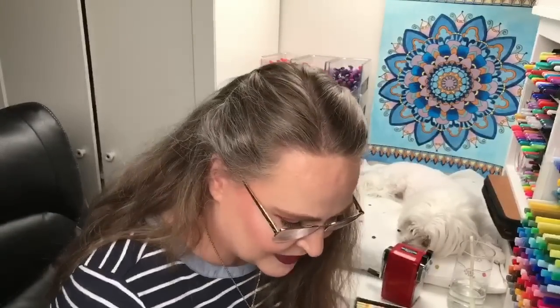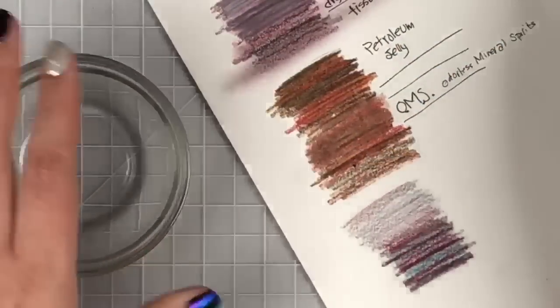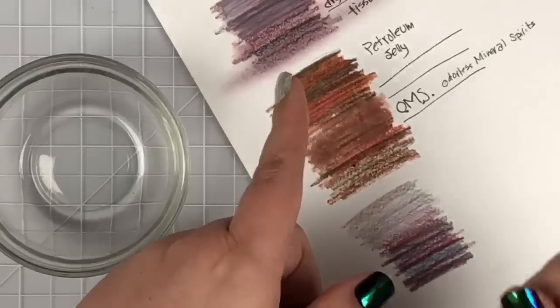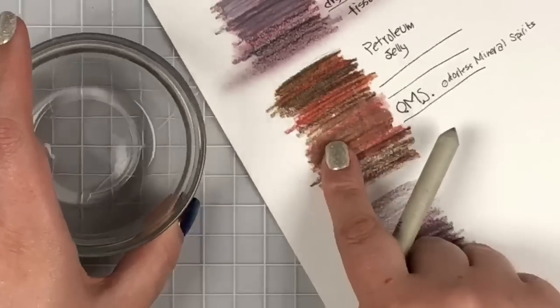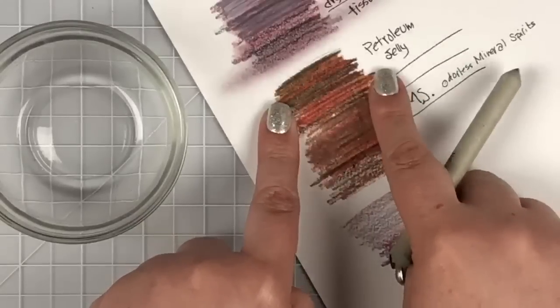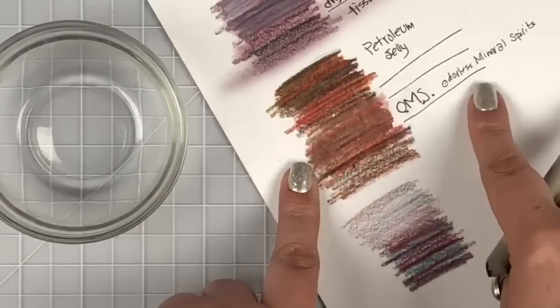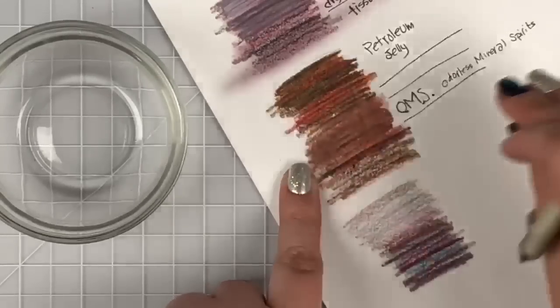Okay, so we're going to activate this. Who wanted this one? We're activating Evening Storm. Is that what we're doing? Yes. Okay, with the Gamsol. By the way, Margie likes the petroleum jelly. That's her favorite. Yeah, and it's not toxic. And Kelly liked either the jelly or the odorless mineral spirits. Yeah. So the petroleum jelly isn't toxic, so it wins over that. But the odorless mineral spirits preserves the tooth of the paper and allows for multiple layer upon layer upon layer.